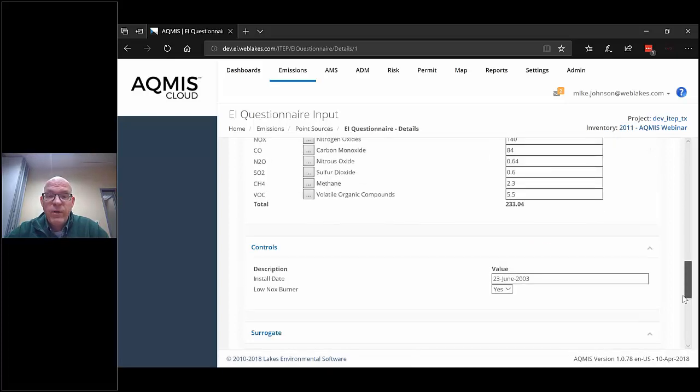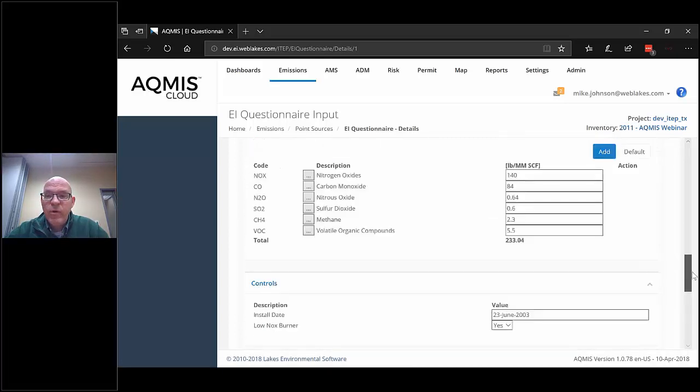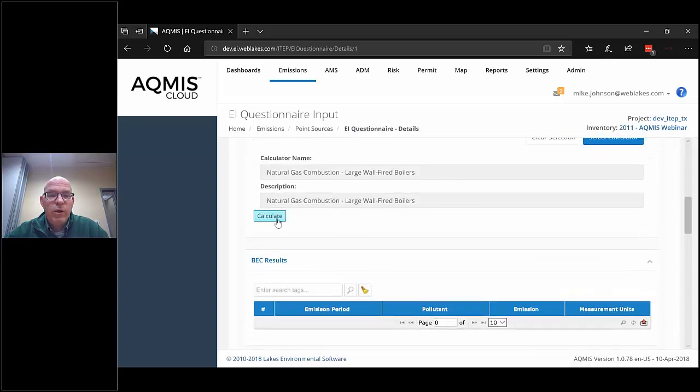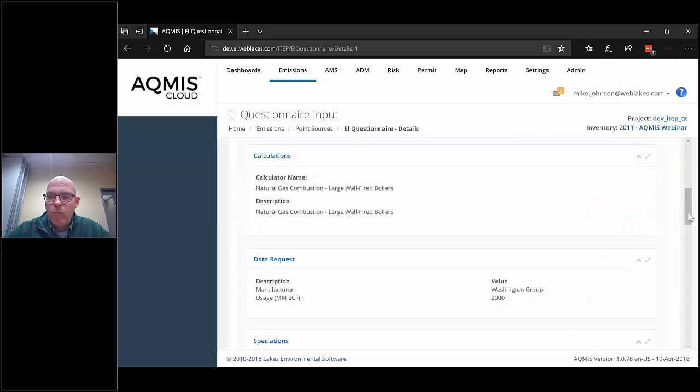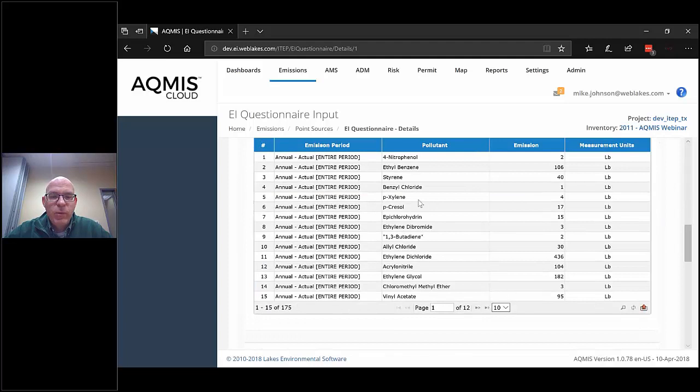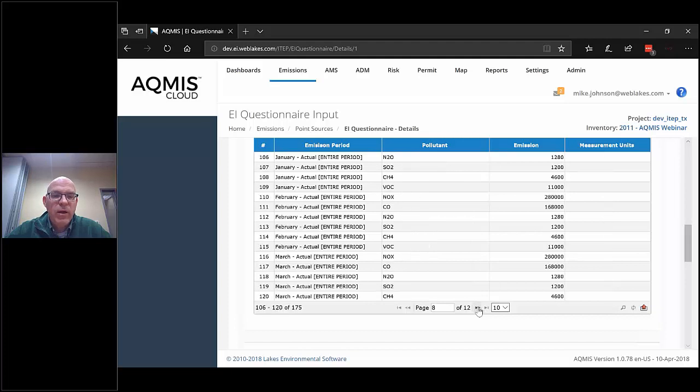Once we are satisfied with the description and the data that we've put in, we can come up here, and if we want to get a quick calculation, calculate. Then we can see the different pages, and we can see all the periods. So we have annual, we also have individual months that we calculate, so we have February, March. Not only can we do an annual as required by a lot of reporting agencies, but if you need to do monthlies for, say, a sustainability report, you can do so as well.